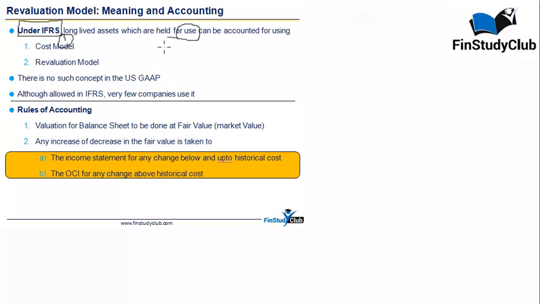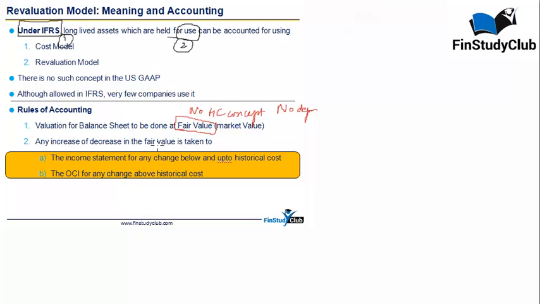These are the two points that you always need to remember before application of the revaluation model. It can be done by cost or revaluation, no such concept beyond that. We have talked about that. Jumping on to the rules of accounting, two important things to be remembered. One, the valuation is done at fair price, the fair value. There is no historical cost concept and no depreciation. We're going to take a practical example for that.